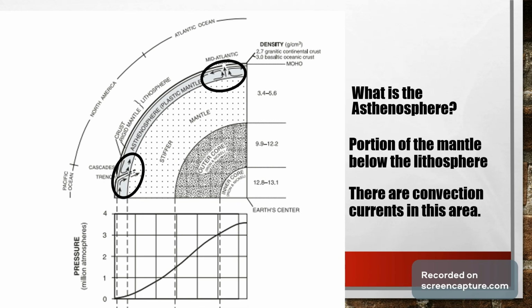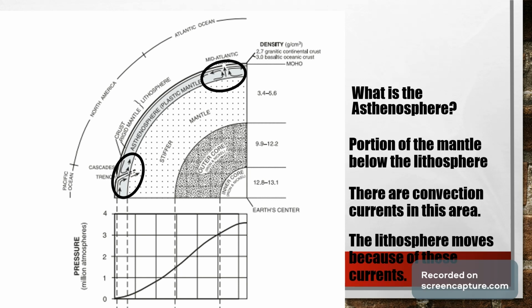So we have two convection currents labeled on this diagram. We have one at the top where it says Mid-Atlantic Ridge right above, and we'll talk about that term momentarily in the unit. And then we also have one in the bottom left that says this word trench, another thing we'll get to as the unit goes on. So what's really important here is that as the mantle has these convection currents in it, we have the lithosphere sitting right above it, the crust that we live on.